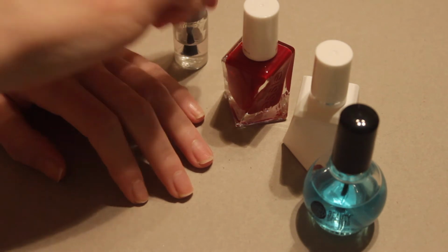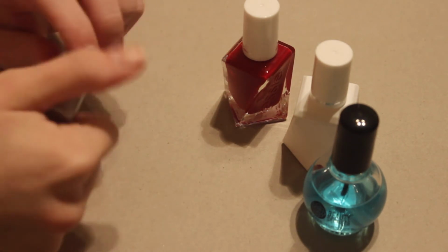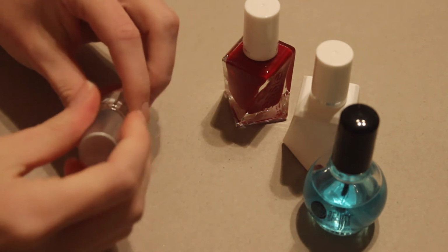And I'll be starting off with the Milk Makeup Base Coat. This one is really awesome and just holds on to nail polish very well. So I'm just going to start painting my nails.